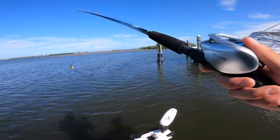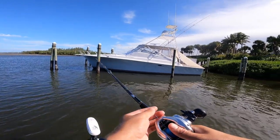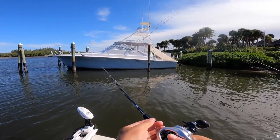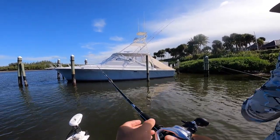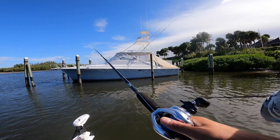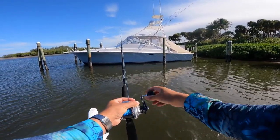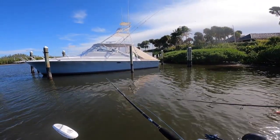So it's a super versatile blank. Like, you could throw poppers with it, swim baits. I mean, you name it, you can do it. So awesome rod, super excited about it. When he asked me what kind of rod I wanted, it has titanium guides, it's carbon. I was thinking about a mullet run rod, and I'm gonna use this for swim baits, poppers, spooks, artificials, but I just wanna test out the flex. So I'm gonna live bait it today.